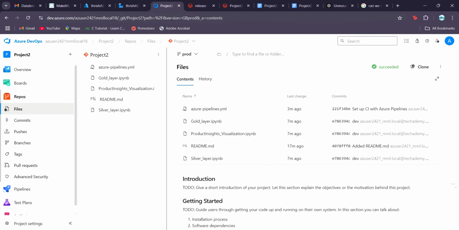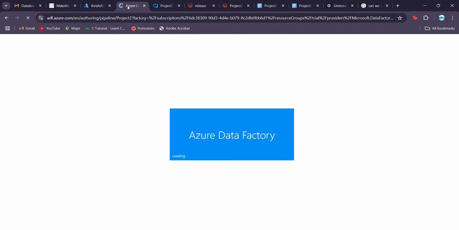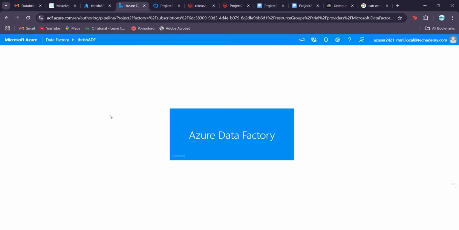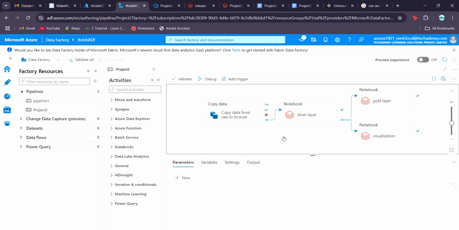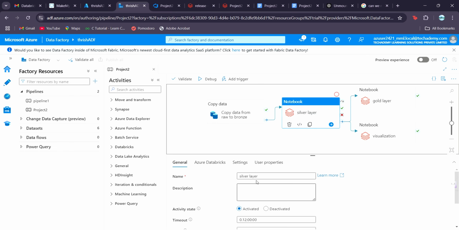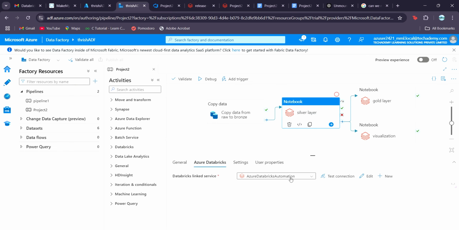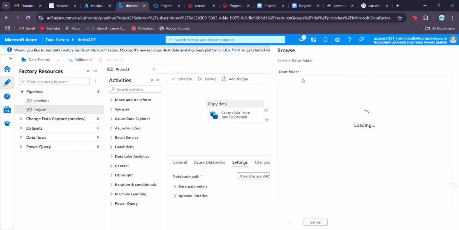What we're going to do now is create this pipeline in Data Factory through the release folder we have created. Whenever a developer creates a document or code, it will automatically deploy to the release folder, so we can automatically run it through Azure Data Factory. Let me change a few of the browsing paths.